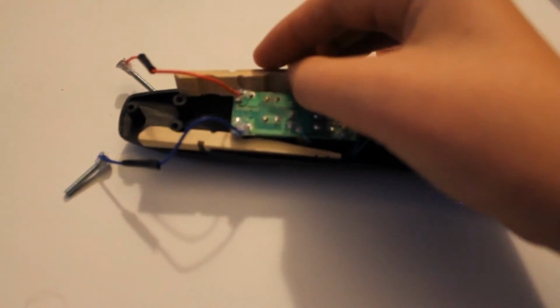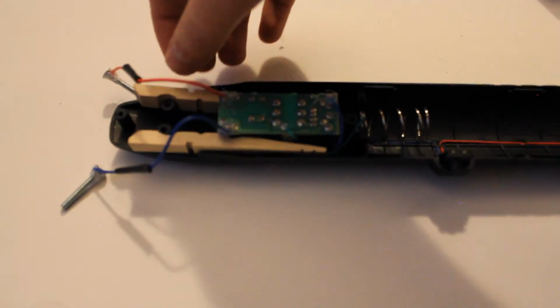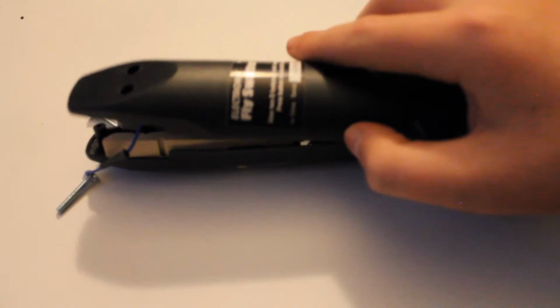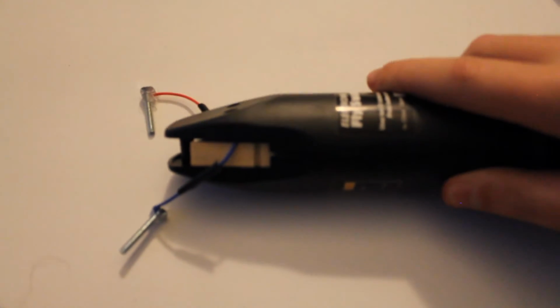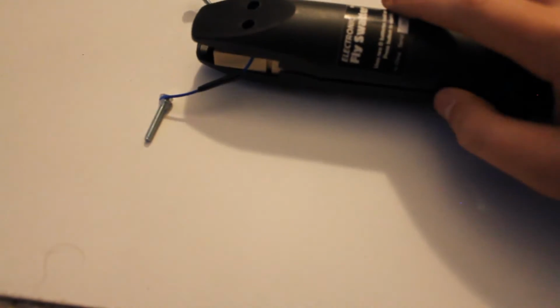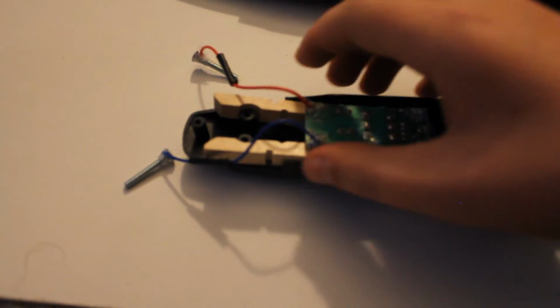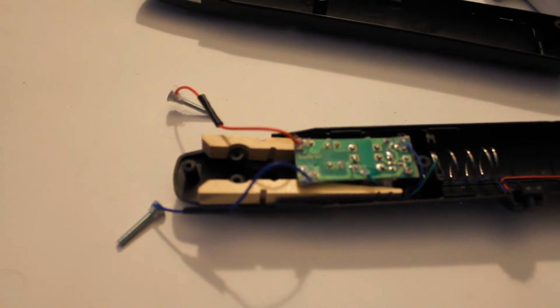You're going to want to put it pretty close towards the front so there isn't such a big gap. You can test the size by closing the lid, trying not to pinch the wires. If you look on the side, it seals that gap up pretty nicely. That's just an optional thing. You don't have to do this. I just think it looks a little nicer. So I'm going to go ahead and hot glue those into place, and I'll be right back.